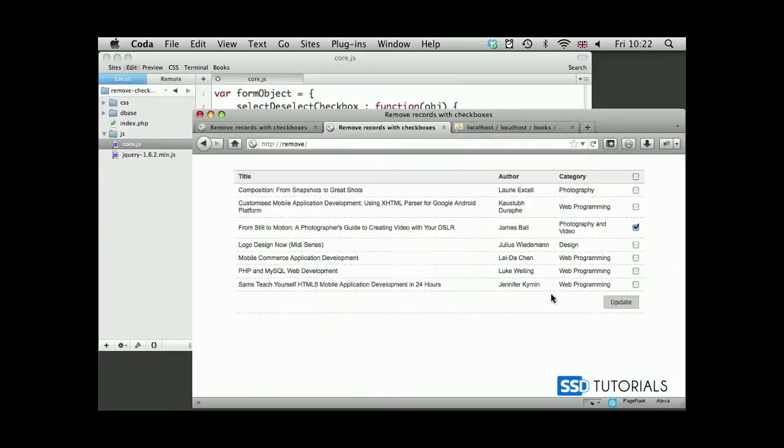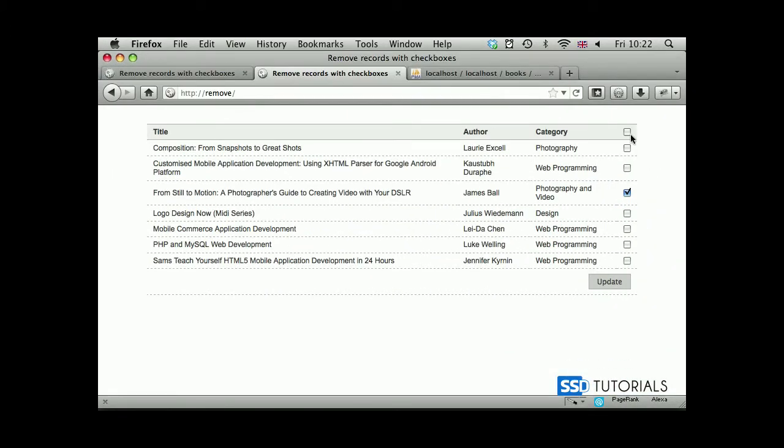If we save the file, go back to our browser, refresh it. Now if I'm clicking on this one, you can see this one has been selected. It's unselected. Now I'm clicking on the checkbox in the heading, selects all of them. Clicking again, deselects all of them. I select 2, 3. Click again, it should deselect them first, yeah, and now I'm clicking again, selects all of them. So our functionality for the checkboxes is now done. Let's move to the next video and actually remove all the specific records which are selected.